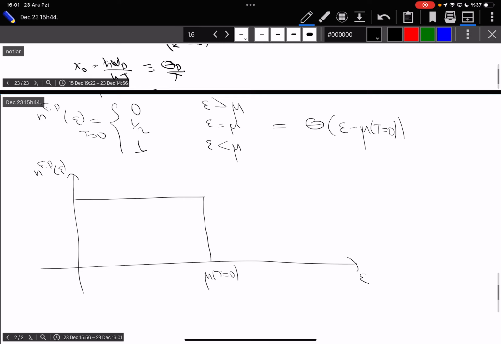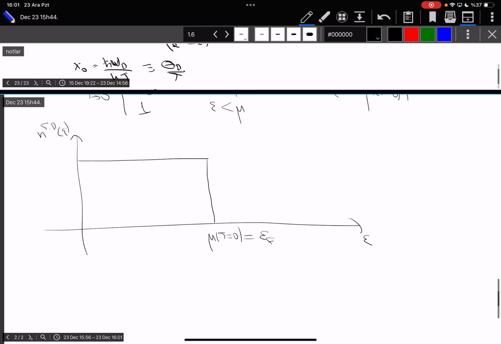Well, that number is usually given a special name called the Fermi energy. But you see, Fermi energy is positive. So at least at low temperatures, the chemical potential can be positive. In the case of bosons, at low temperature, it could be at most 0. But in the case of fermions, it has to be a positive number. And typically, this Fermi energy is of the order of electron volts, which is, by the way, of the order of 10 to the power 4, 10 to the power 5 Kelvin.